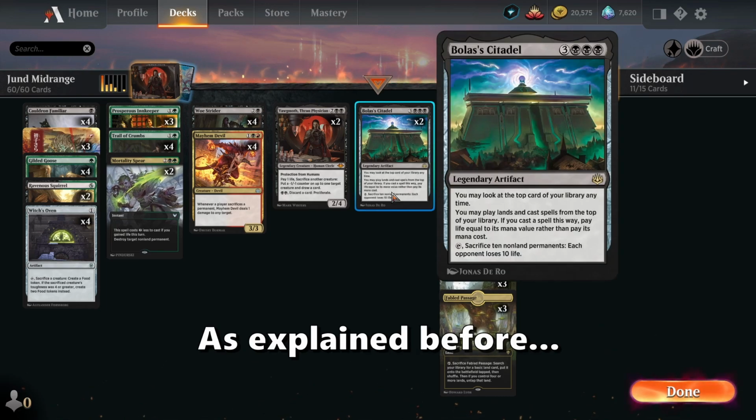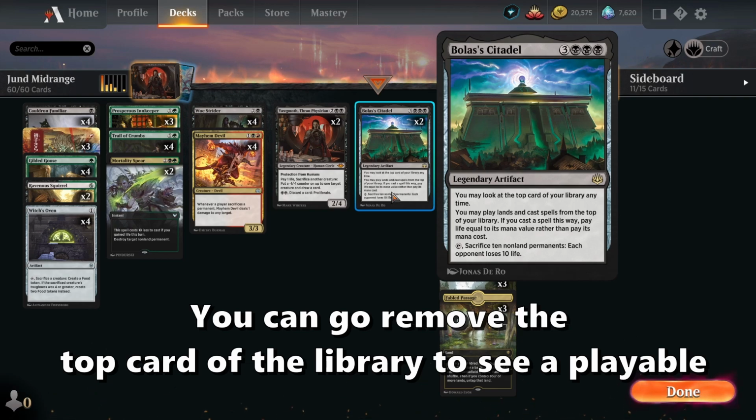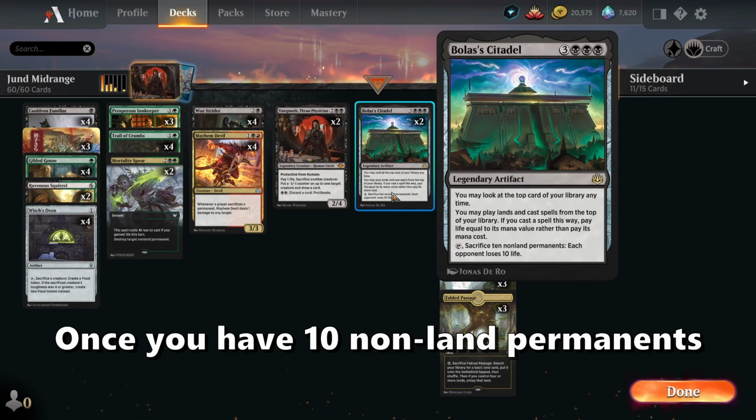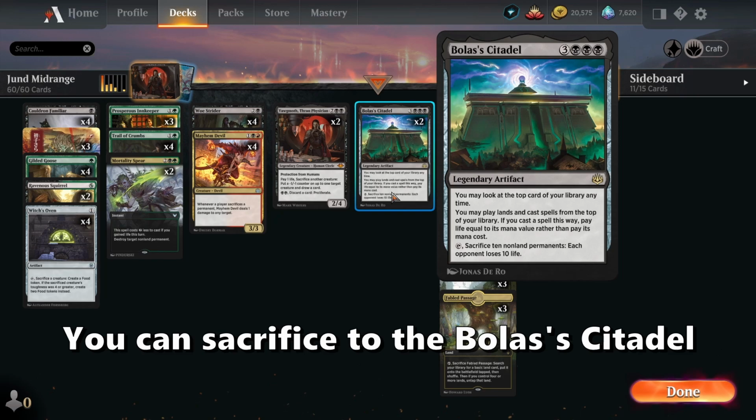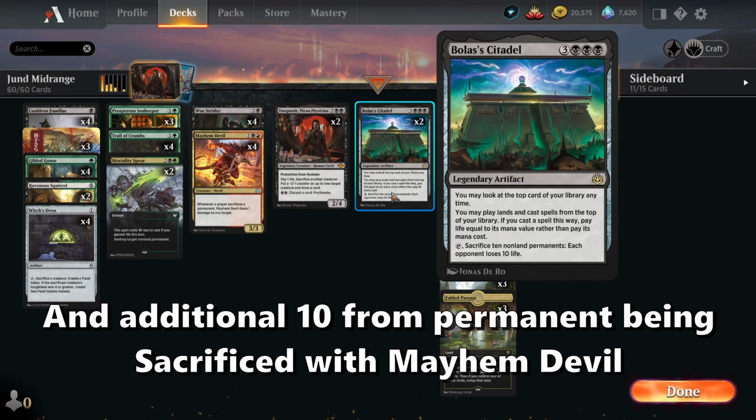I've explained this before, but with either of these, you can scry or draw away the top card until you have a playable card on top of your library, and you can basically go through your entire deck with this combo. Then once you have 10 non-land permanents on board and you have Mayhem Devil, you can sacrifice to Bolas's Citadel, dealing 10 damage from the Citadel, and an additional 10 damage from Mayhem Devil pings generated from sacrificing the permanents.